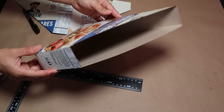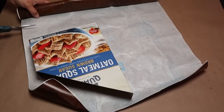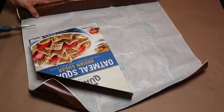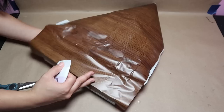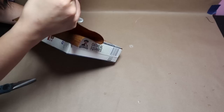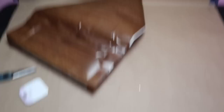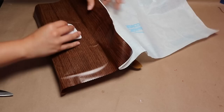Once the cereal box is cut, I'm covering it with contact paper. Dollar Tree has so many options — I really like all the wood textures, including this slightly darker one. I measure and cut the contact paper, then start sticking it on the box. It's a thin box, so it can be a little tricky — take your time and avoid air bubbles. If you do get a bubble, use a needle or something pointy to make a small hole, or try a heat tool, which I'll demonstrate in the next projects.